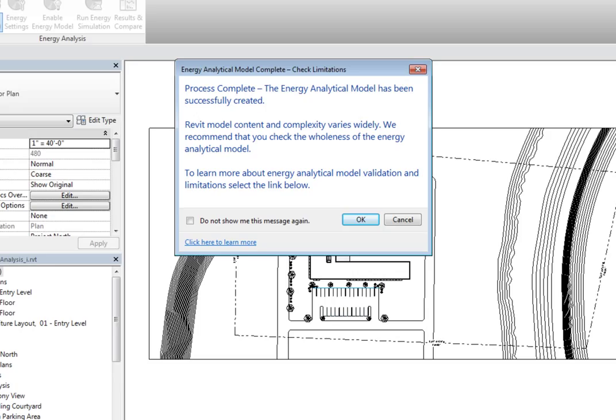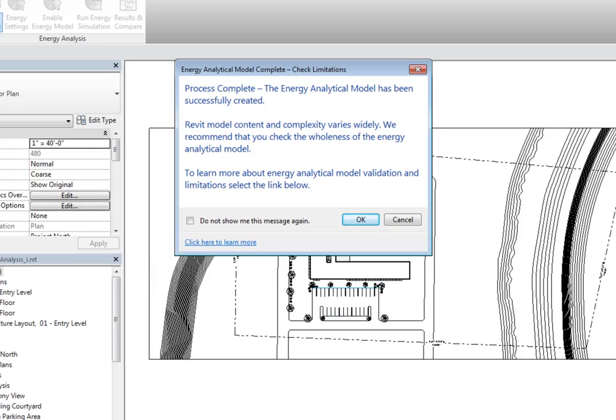After Revit creates the energy analytical model, a dialog appears, stating that the process is complete. Also, the dialog states that Revit model content and complexity varies widely. To learn more about energy model validation, you can select Click here to learn more at the bottom of the dialog.